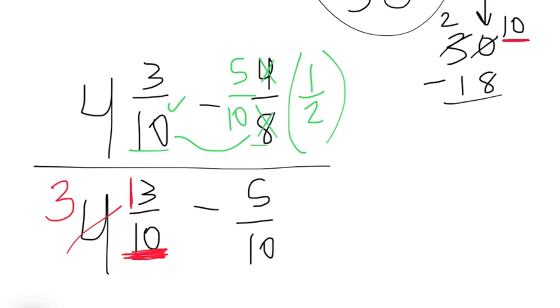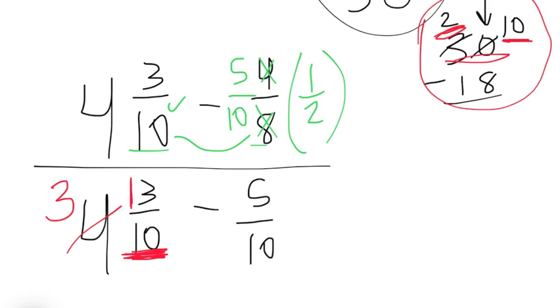So in this case here, again, it's 10, so I'm going to change that from a 3 to a 13. So now I have 3 and 13 tenths, which in a way is actually equivalent and the same as 4 and 3 tenths. It does not change the value to borrow. Okay, so when we think about how that relates to regular subtraction over on this side here, in this number here, I would have 2 tens, which is worth 20, and 10 ones, so 20 plus 10 is 30, so there's my original number. So when we borrow, we're not changing the value of the number, we're just rearranging the value to help ourselves out.